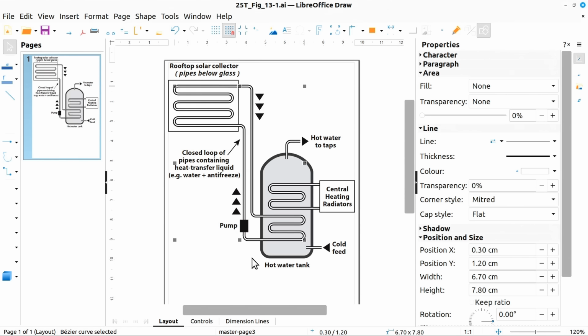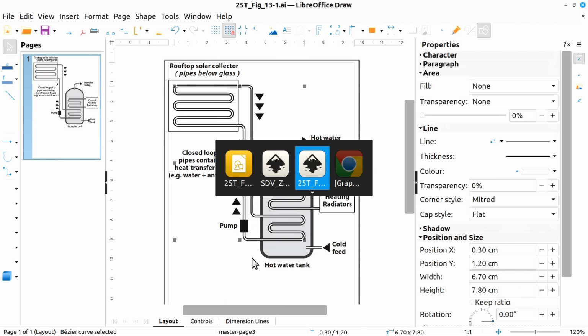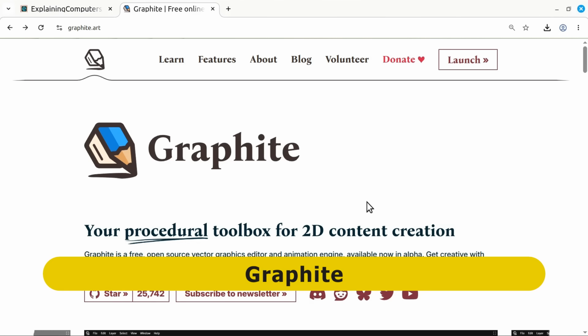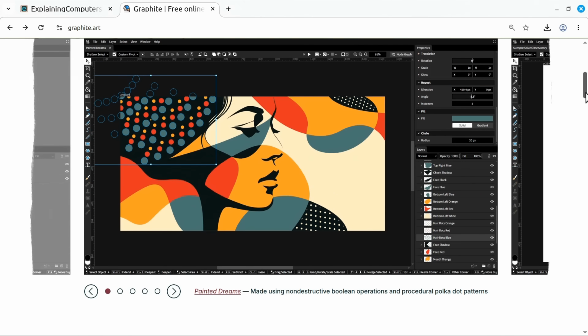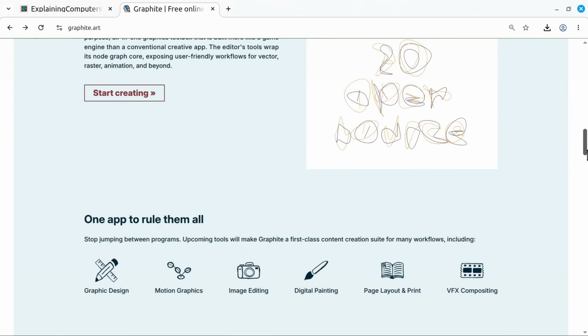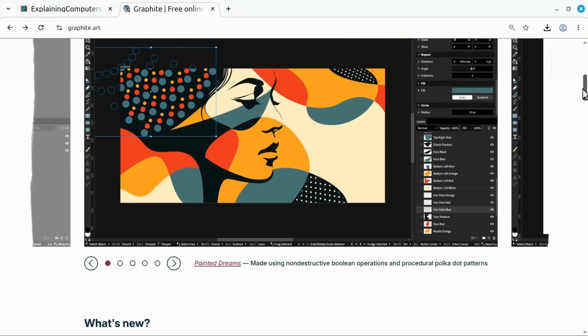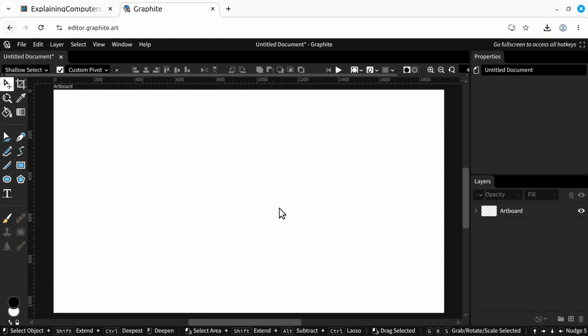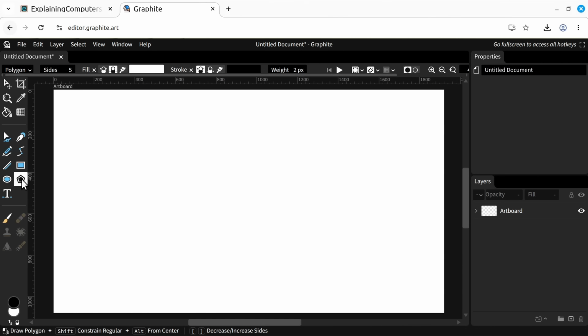Meanwhile, if you want something browser-based, let's go across to a browser. Here we are. There's a great package currently in development called Graphite. And right now, this is only web-based, but in the future, there are going to be desktop apps for this, so it's a project very much to watch. But for now, we'll launch it in a browser, maybe draw a shape. Let's pick that one. We'll make the weight a little bit thicker because we want to see it on the screen, but there we are.